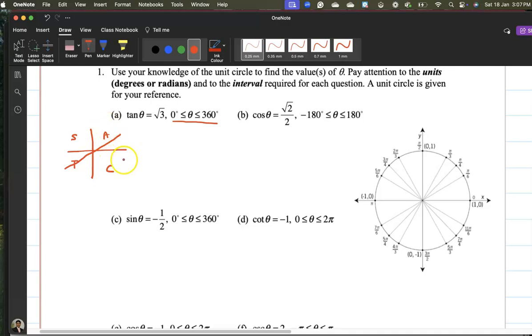Now the first quadrant answer you'll know from the table. So what will the first answer be? Square root of 3. What is the angle? Oh, sorry, 60. 60 degrees. So that means this is 60. If this is 60, this is also 60, vertically opposite angle. Yeah. So what will my other angle be?